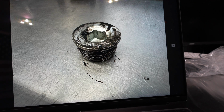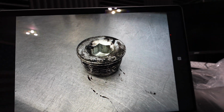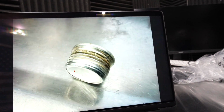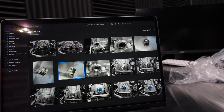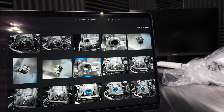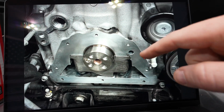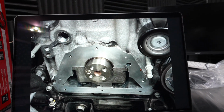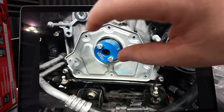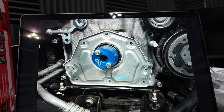Here's a shot of the plug itself. Clean this off or get a new one. If you get a new one, it's going to come with thread sealant already on it. I like to use GM's on mine, but here it is with it all cleaned up for the most part. And here's the threads cleaned up. And here it is with the front surface all cleaned up. That has to be perfectly clean. And then you need to use a special tool to install this, which I'm going to show right here. Now that will allow it to go in just perfect. Slip it just in. Silicone cover goes back on.